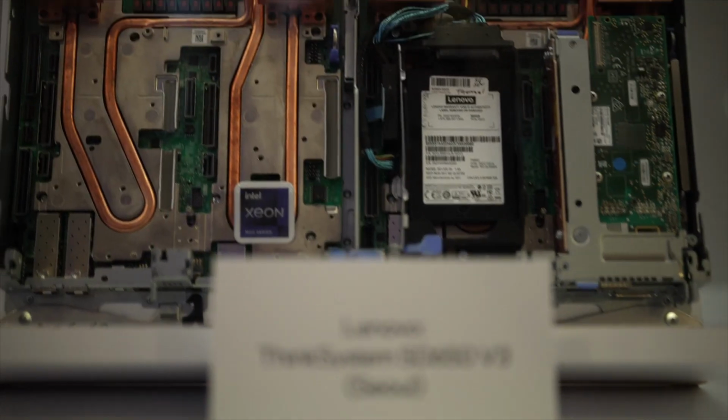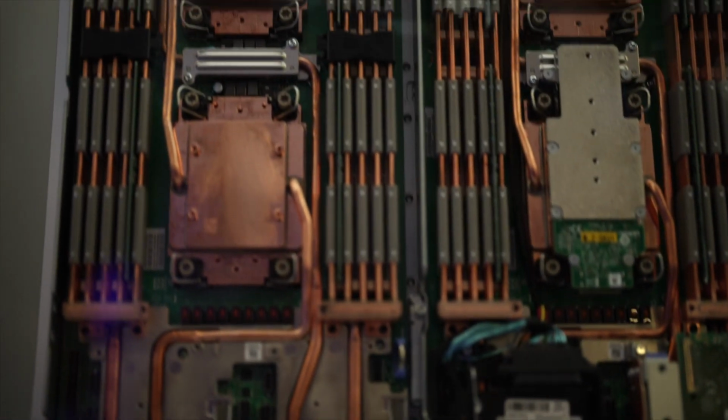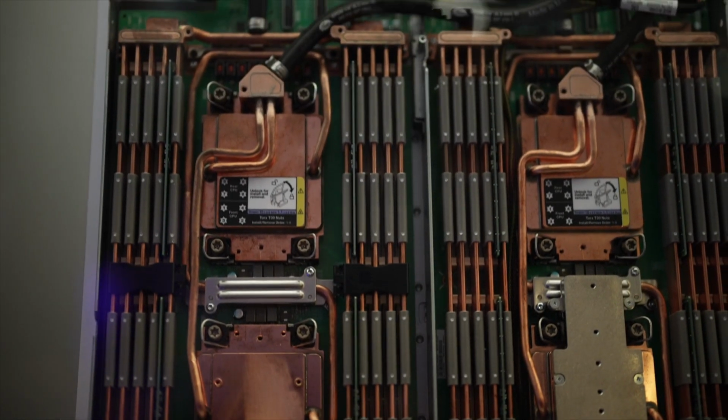Okay, so tell us how these new technologies benefit customers. Well, for us, it's all about delivering the workload performance that helps our customers solve the world's most challenging problems. So putting aside some of the specs or even the benchmarks, we're seeing, as an example, with the Xeon Max CPU, 2, 3, 4 times better performance on real workloads relative to both prior generations and competitive platforms in market. And that delivers obviously huge value in terms of time to solution, energy efficiency, being able to do new science based on the performance that those deliver.